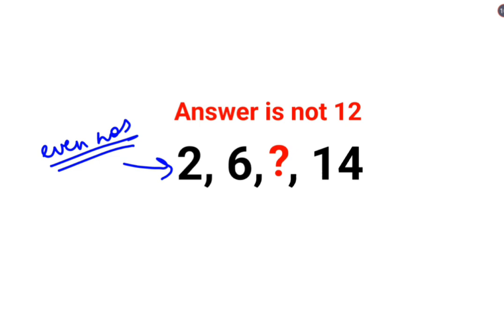And if you see this is basically 2 multiplied by 1, 2 multiplied by 3. So 2 multiplied by some number over here and here we have 2 multiplied by 5.